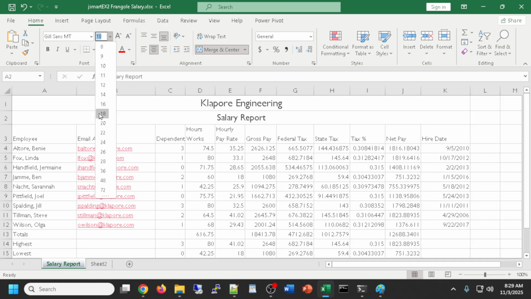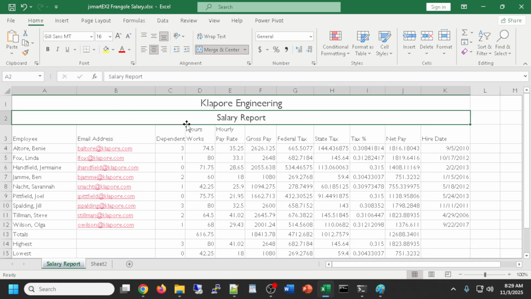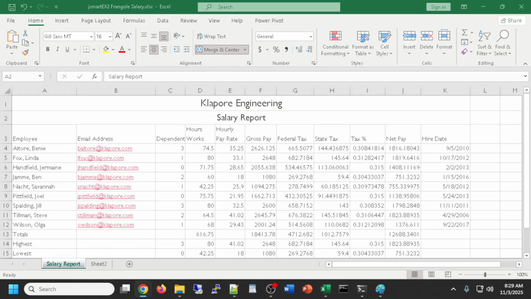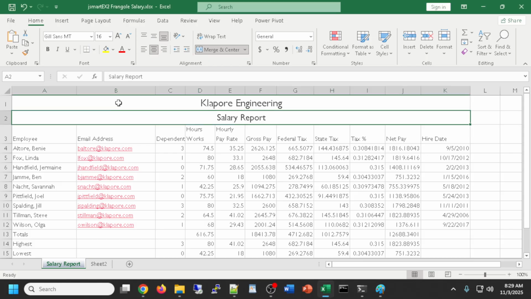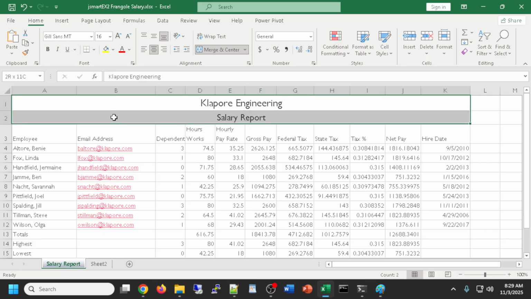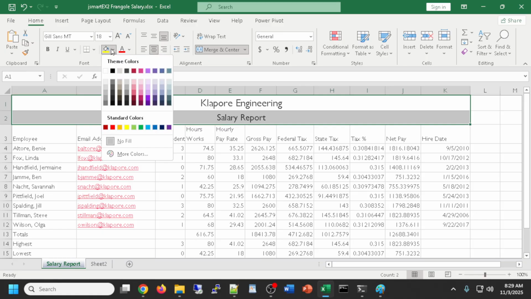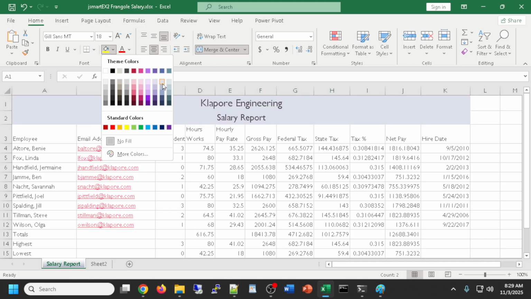Not a big change. And before we leave that, I think we're going to shade that just for a little practice at more formatting by selecting through both of them now, clicking and dragging through both now that they're treated as one cell apiece. I can select through both of them and now fill them up here with a fill color of a light gray.